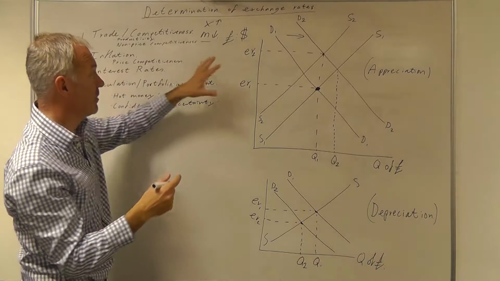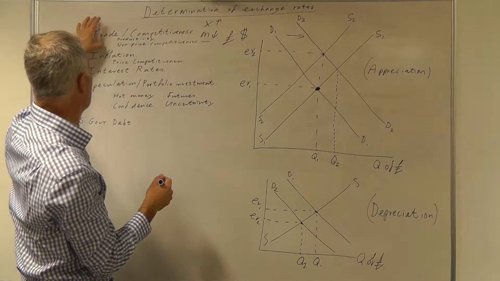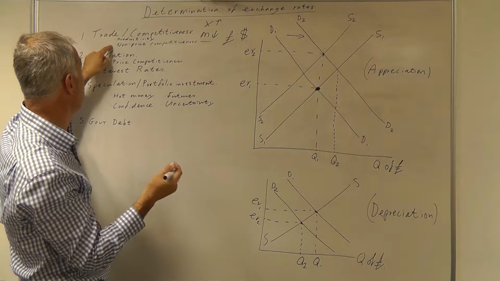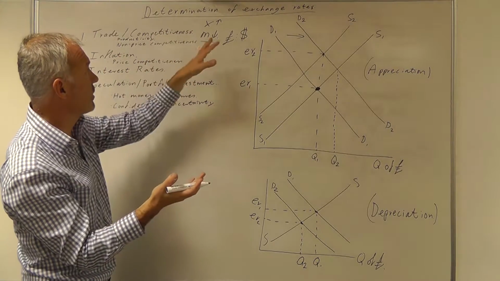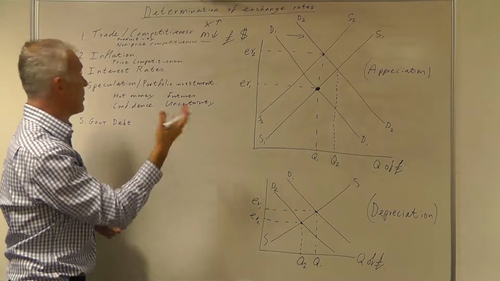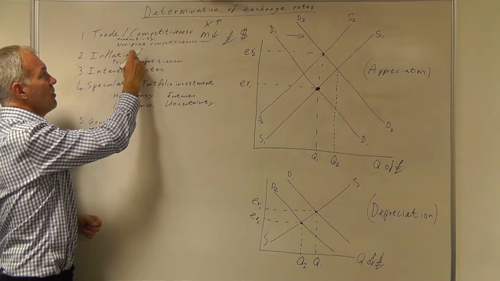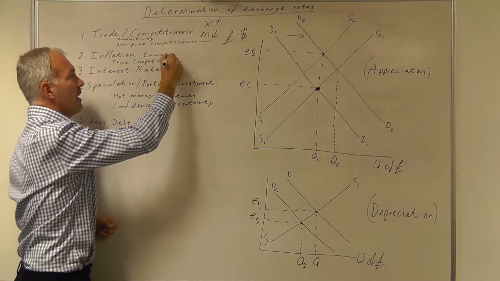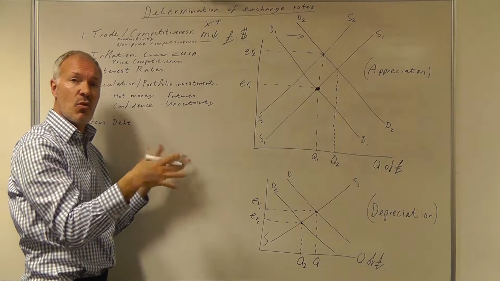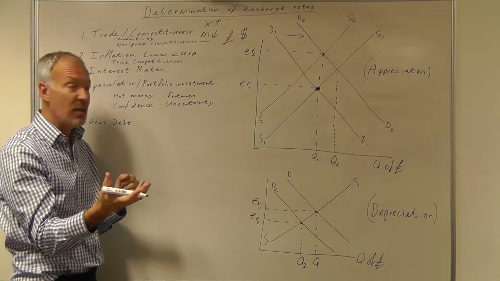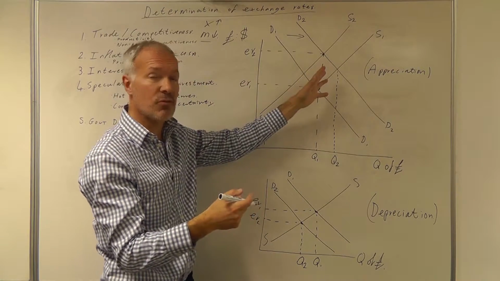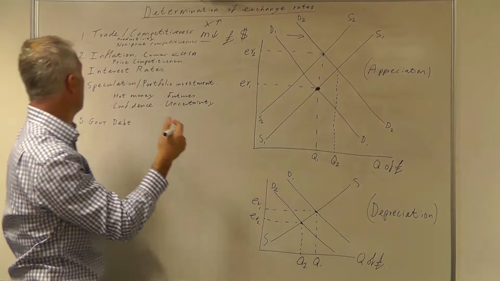And this will happen, as illustrated by this diagram, because our goods, say, become more competitive, say more non-price competitive, or productivity increases. So we export more, we import less, and the exchange value of the pound will increase. A second factor could be inflation. Inflation, say, was lower in the UK than, say, the United States. Over time, this would make our goods more price competitive. So over time, the same thing would happen. There'd be more exports and fewer imports. So the demand for pounds would shift to the right, and the supply would shift to the left.